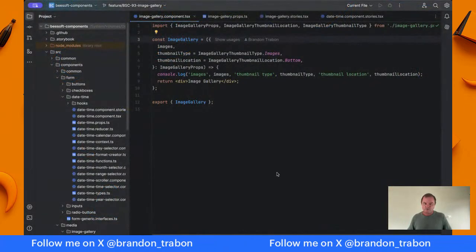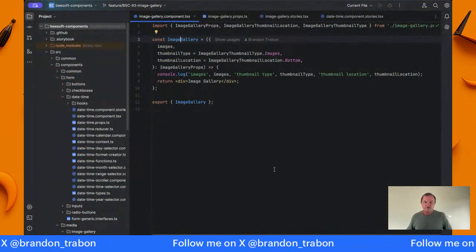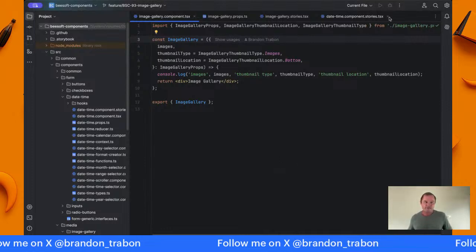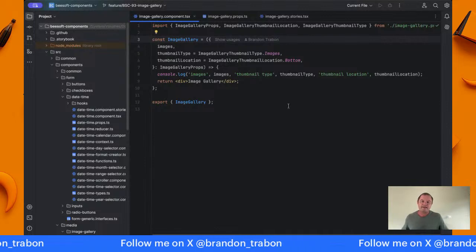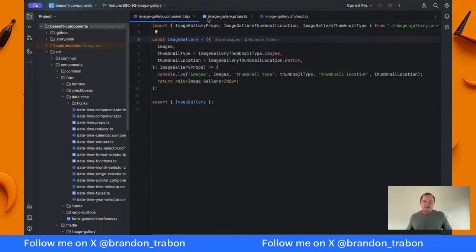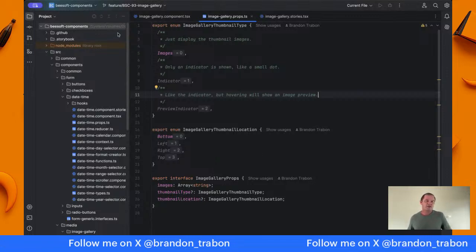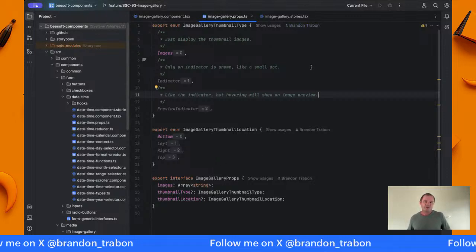All right, we're showing. So last time I had this in here just as an example of a story, but I can get rid of that. Originally, I think I just had a little bit of something in the props. I don't even know if I did that, but I created these 3 files basically.